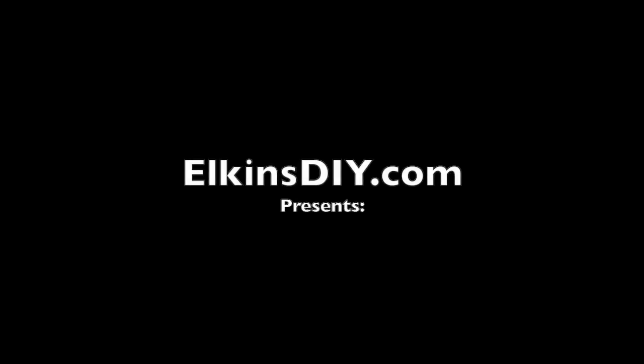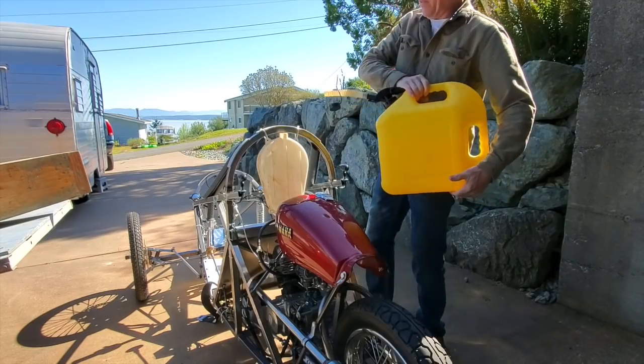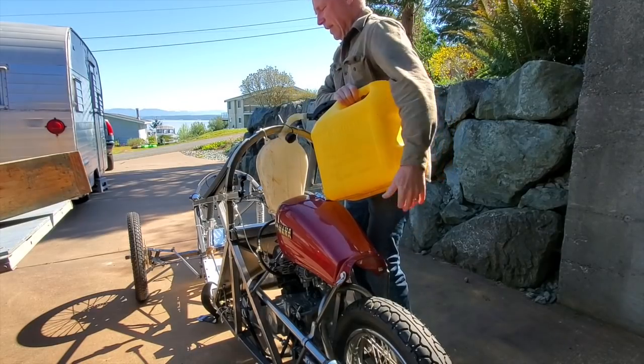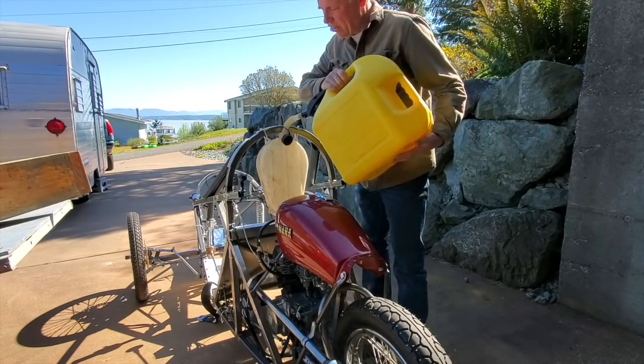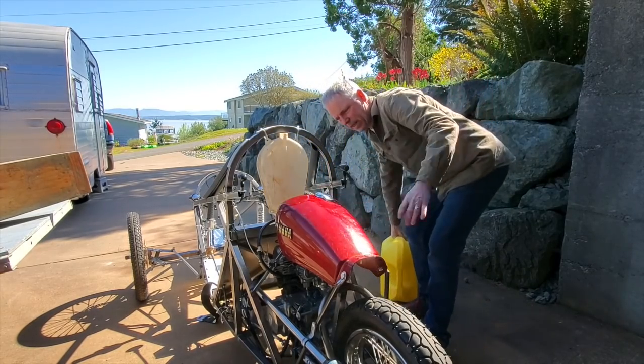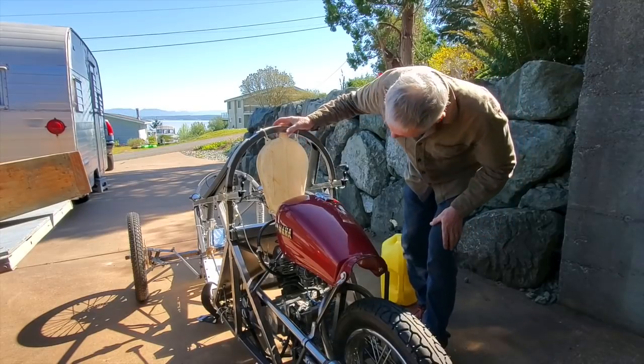This motor hasn't started in 10 years. I'm wanting first to know if I need to take the carburetor apart and clean it up, no doubt. So I even decided not to fill up this gas tank. Got an old gas tank here I'm gonna use.